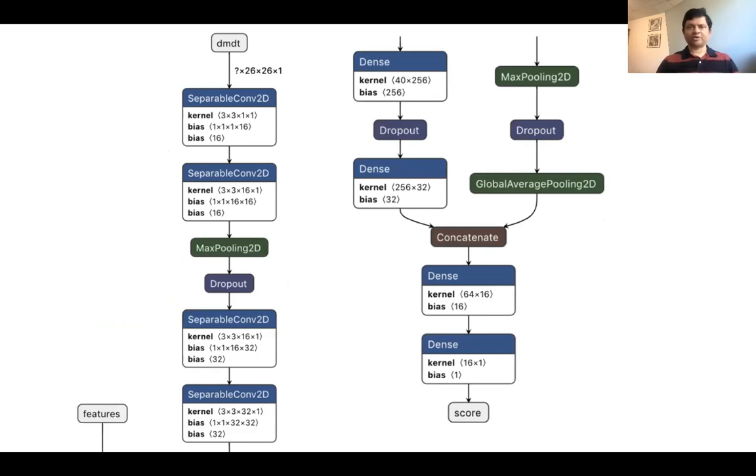This is how the details of the network look like for the DNN. We can't go into more details. We don't have too much time, but it's a standard CNN. You can see that this has been cut into two parts because the network was fairly large. The features start on the left-hand side and that part connects here. There is a dense layer through dropout, then another dense layer.